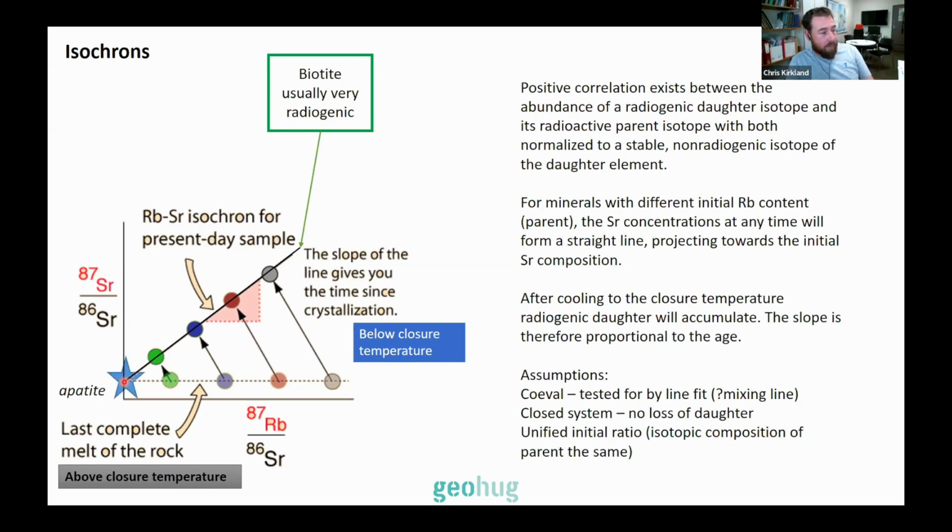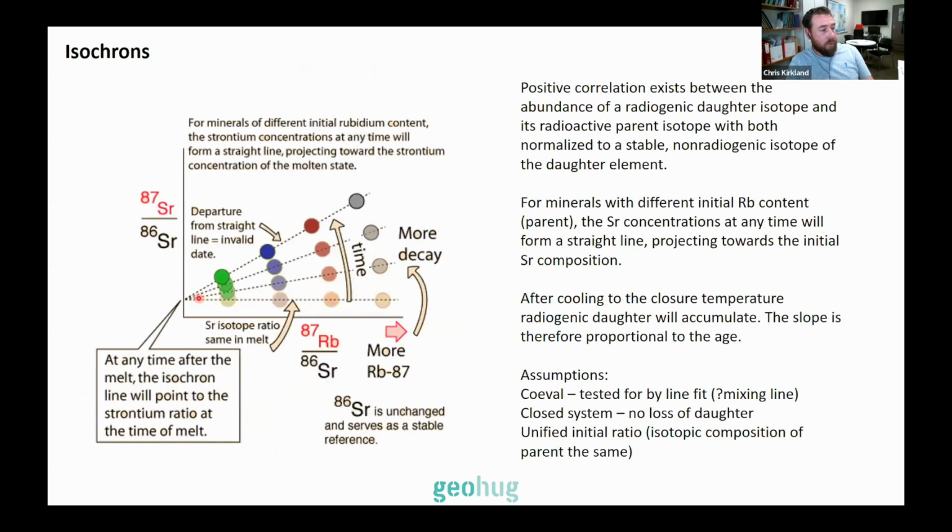Also, things like apatite, if our apatite grew along with biotite, because apatite doesn't like rubidium, but loves strontium, it's just going to plot down there the whole time. And that pins this bottom part of the diagram. So our apatite is never going to move, but our biotite is going to move. So we have information about source, and we've got also information about age. Pretty cool. That's just an example of what I was trying to animate, if you like, with my laser pointer, about how through time the slope changes.